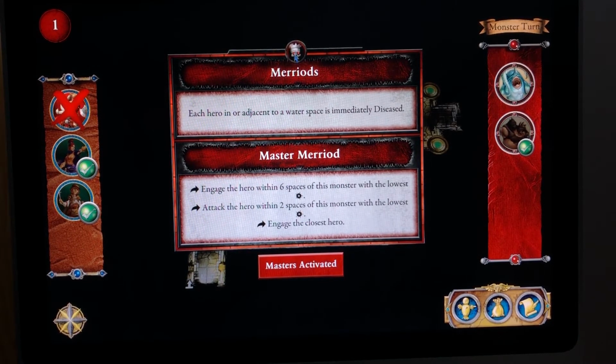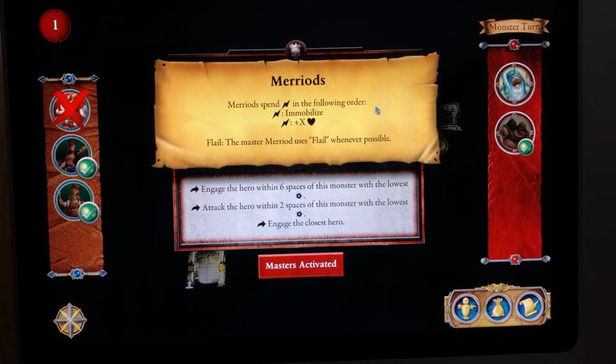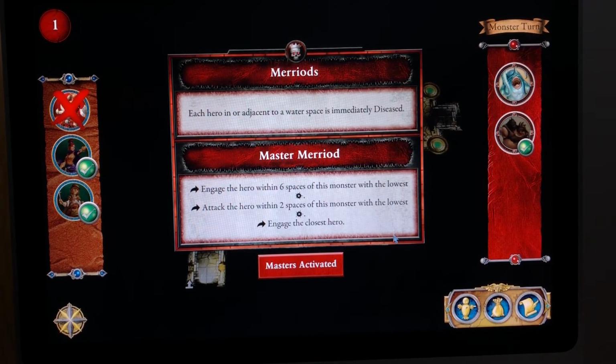And what's the information on top here? They will spend surges to immobilize first and then to do damage. And then flail. The Master Marriott uses flail whenever possible. Okay, let's go to the board.